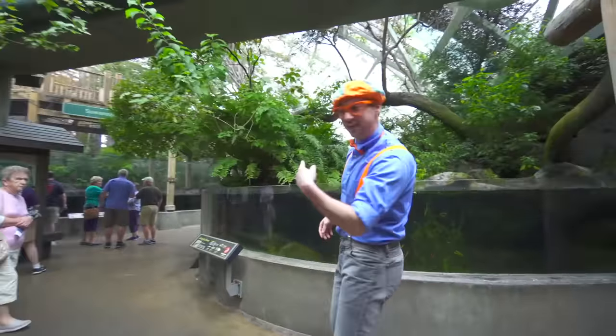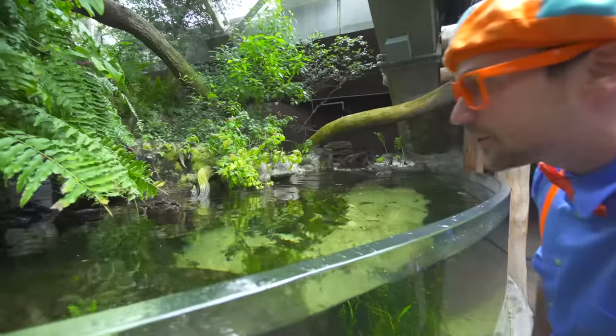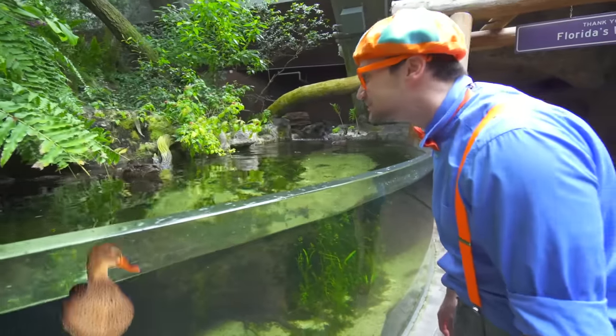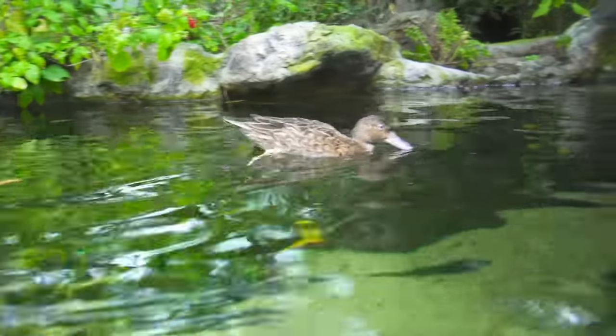Whoa, look, a duck. It's so cute, do you see it? Quack, quack, quack. Can you make the sound of a duck? Quack, quack, quack.